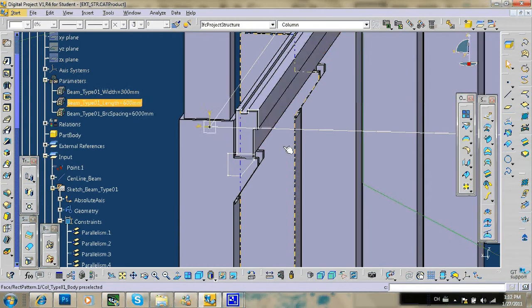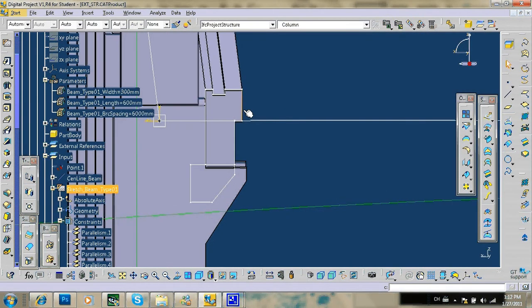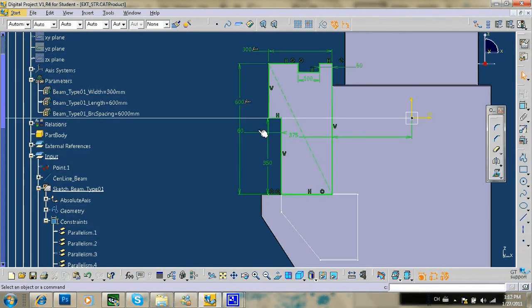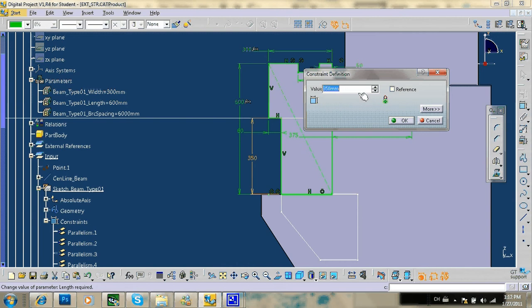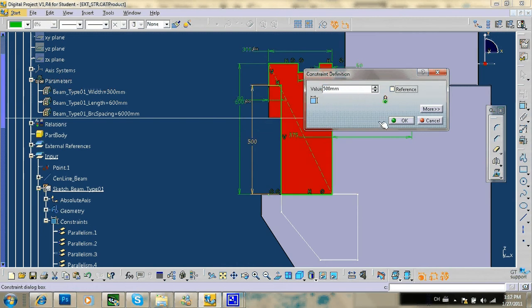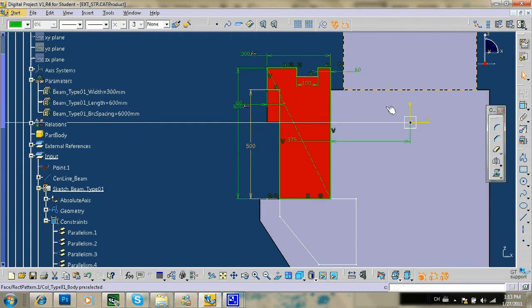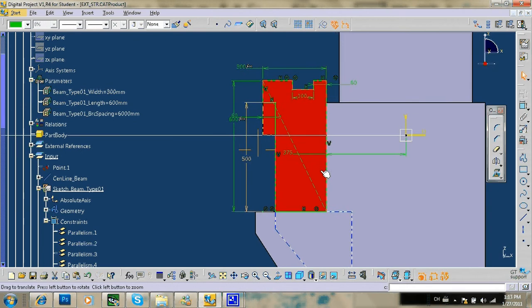And we make this one. Okay, beam, make it 400.